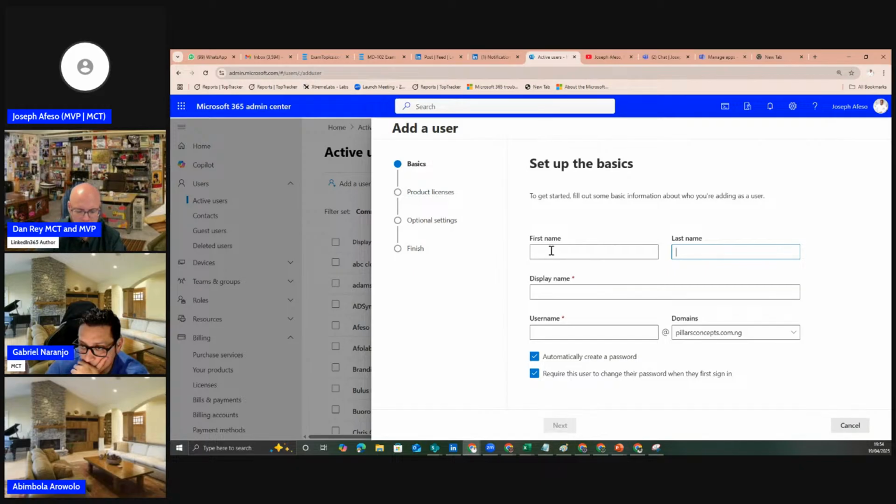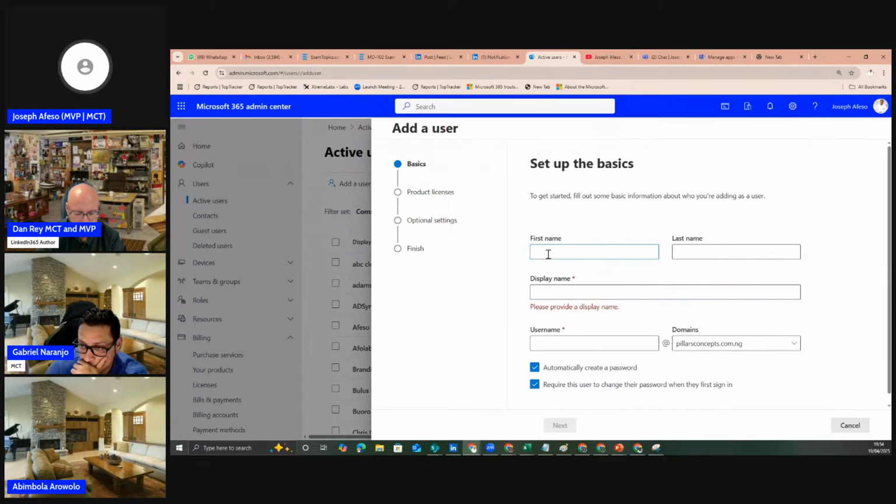But you see, one thing is, for example, if I'm using Gabriel Abimbola here, if I type the name here, it will automatically populate here when I just click next, right? So let me just do that. I'm going to mix the names of the people we have on the call: Gabriel, then we have Abimbola here. So you can see already that it's telling me to please provide the display name.